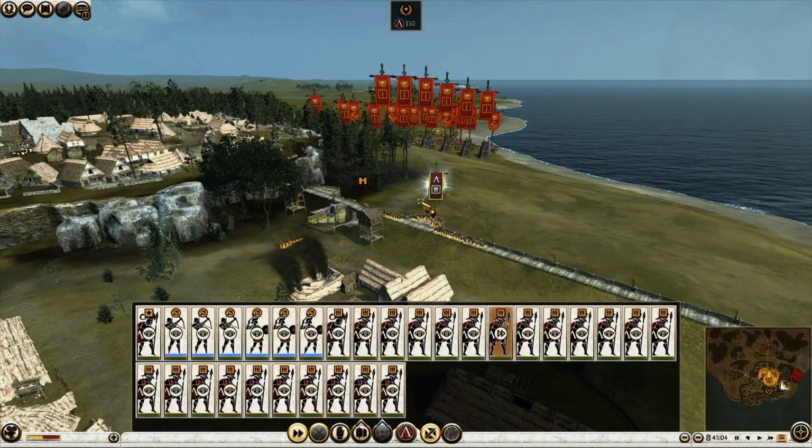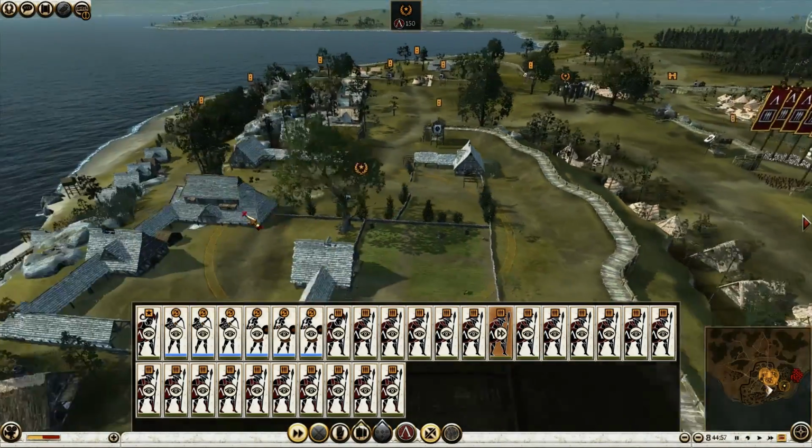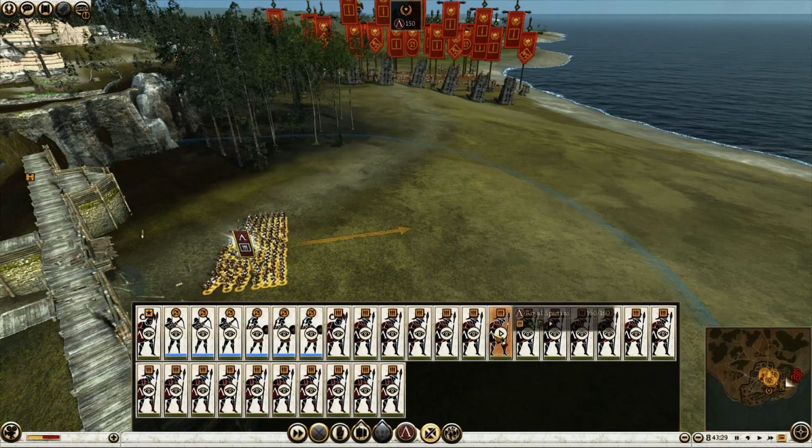Alright, I'm thinking that it's this city. I think this city is bugged. They might need to patch this a bit. Are they still invisible? No? We're out.